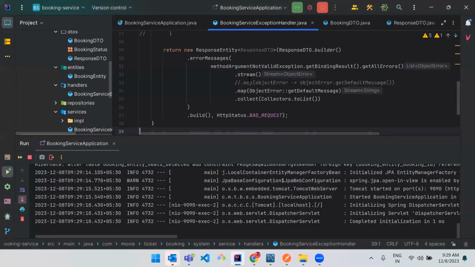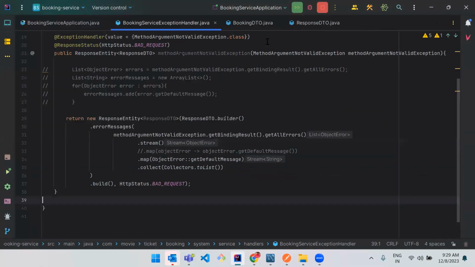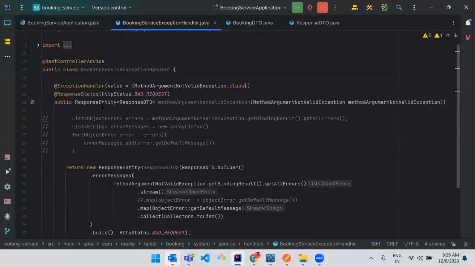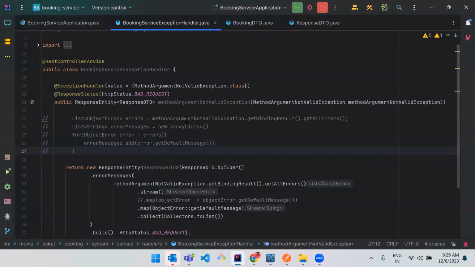So here, let's go to this one and see what is the disadvantage that we are going to get. If this code is not there, and if this code is there, then probably here we are actually getting the binding result, get all errors, right?